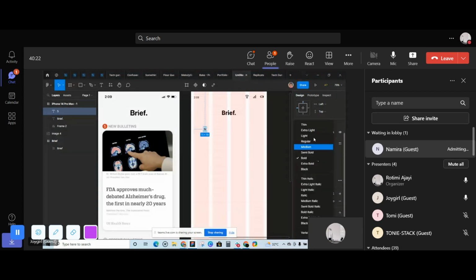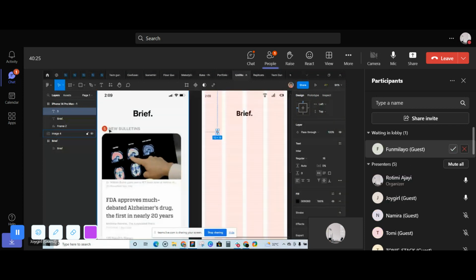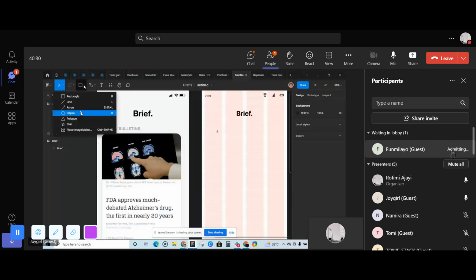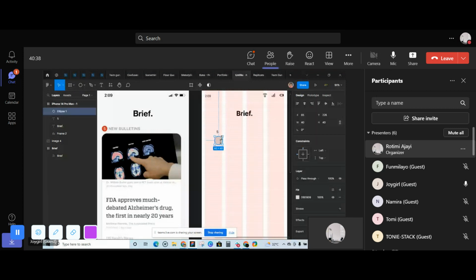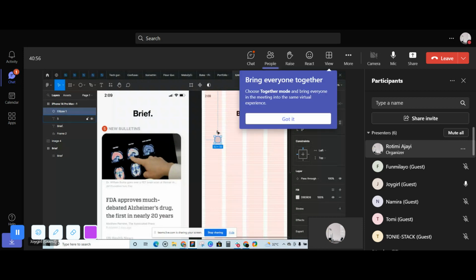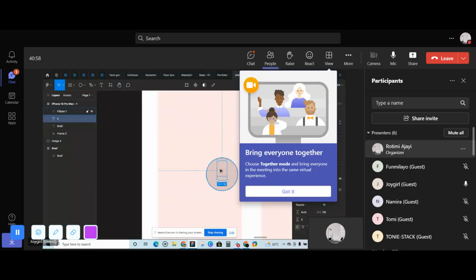So we can see that it's as if it's inside a circle. So I'll go to where I have my tools, shape tools, and click on this and try to hold my shift and draw a circle. So I have this, and this is too big. So I will go to where I have the properties and adjust the width and the height. So I will use 16. Let's try 16. It's too small. So let me use 32. Oh, it's perfect.